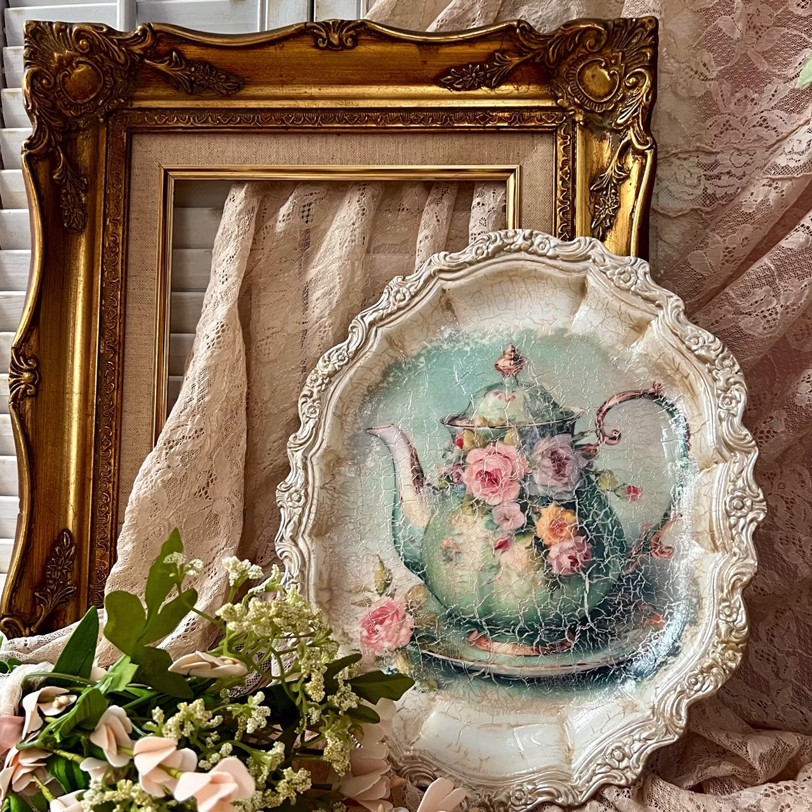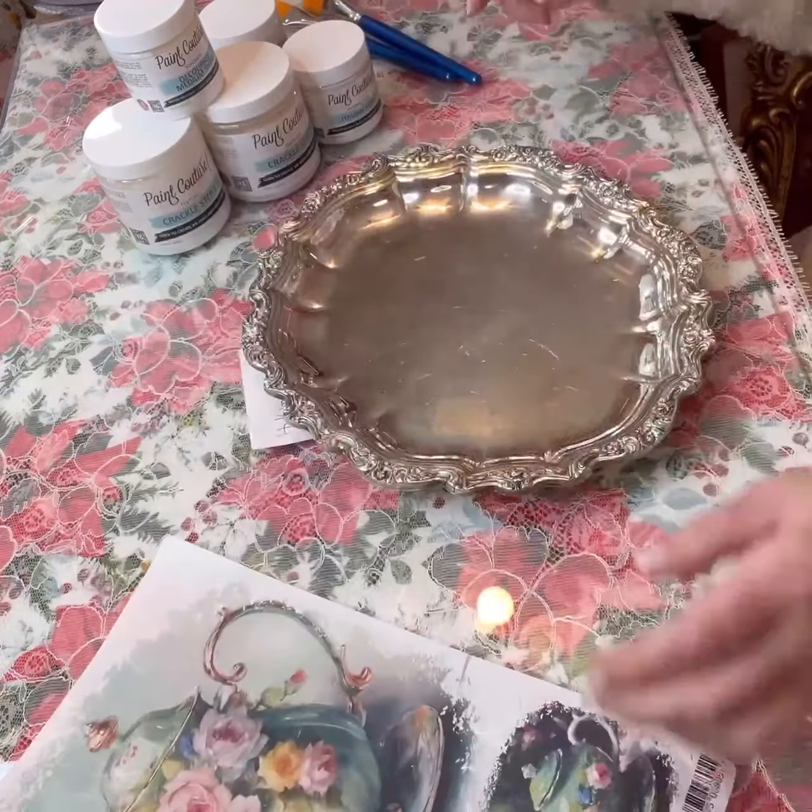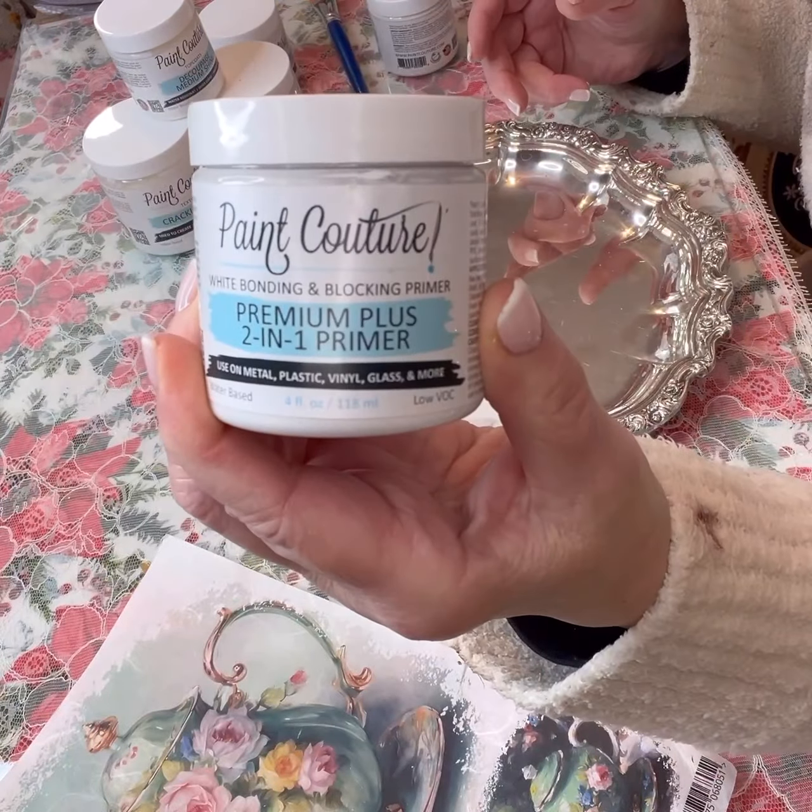Join me today as I do a shabby chic thrift flip on a vintage silver tray using some of Paint Couture's amazing products, one of which is the Crackle medium. So come on in and join me as we begin doing the project. Now here's the beautiful silver tray. There's the decoupage paper we're going to be using.